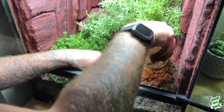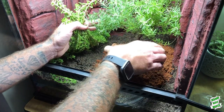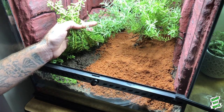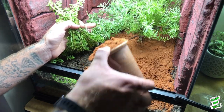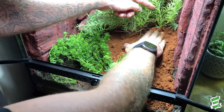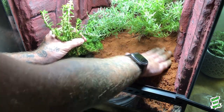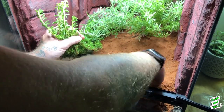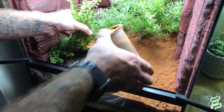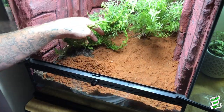So now comes the fun part of putting in this capping layer. This layer consists of that red desert sand and that crushed granite. And that crushed granite really gives it a clay-like texture, which is pretty normal in the Australian bush. I really take my time with this and make sure to get it under all of the plants and into every nook and cranny.